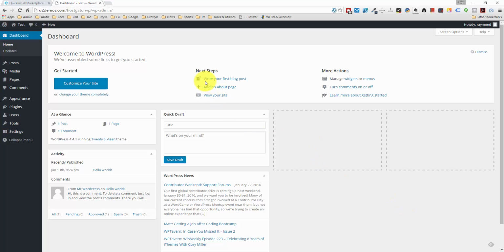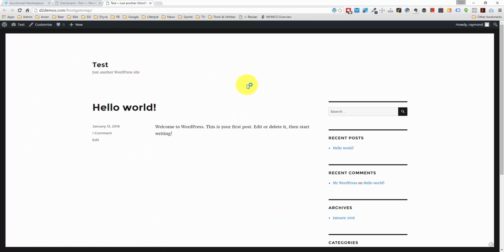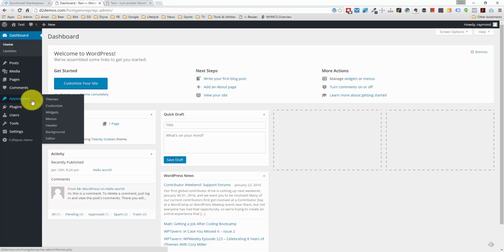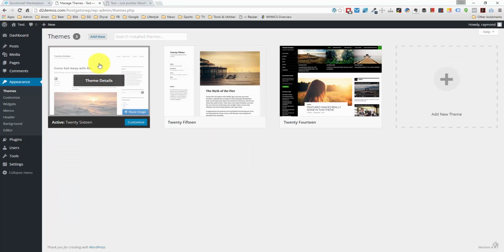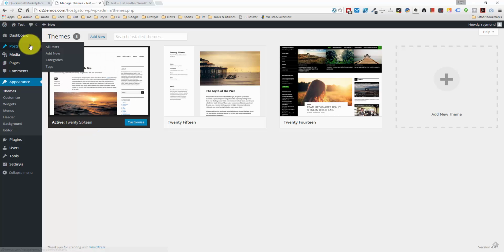So that is literally all there is to setting up WordPress on HostGator. You're good to go now. We have a test website. If we visit it, we have the pre-installed WordPress theme, which I believe this one is the 2016 theme. It's either the 2016 or the 2015. We could take a look here. And yeah, it looks like we have the new 2016 theme installed. So you can get started with your website right here.